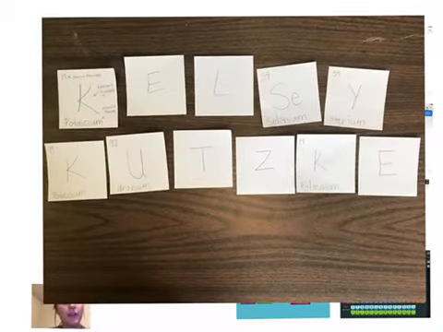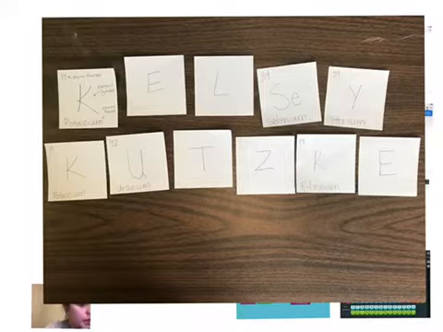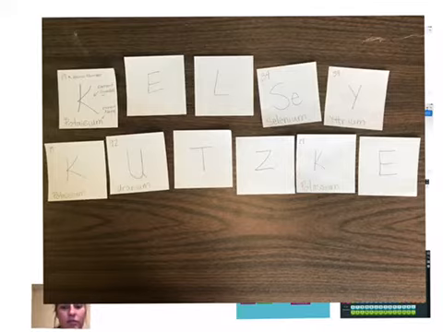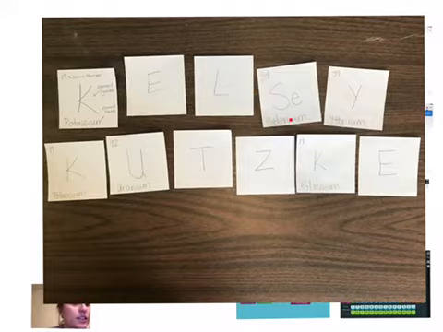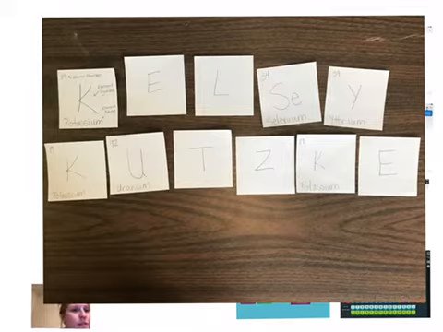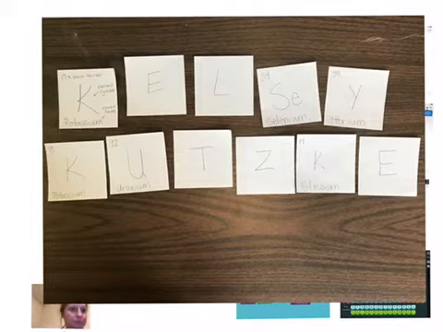I wrote out my name before, and then I used the periodic table of elements to search for elements that have the same letters that are in my name. So K was potassium, S was sulfur, but then I figured out that Se together is selenium, Y is yttrium, U is uranium, and K is potassium again. So I have 4 different letters in my name that go on the periodic table. Or technically 5 letters with this.